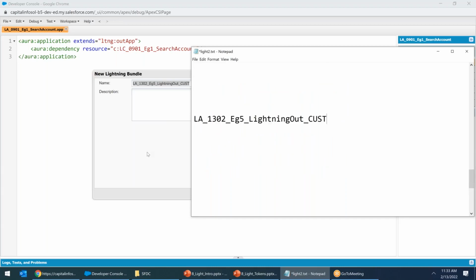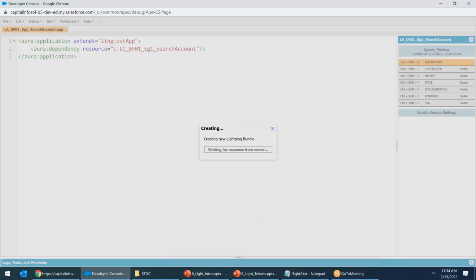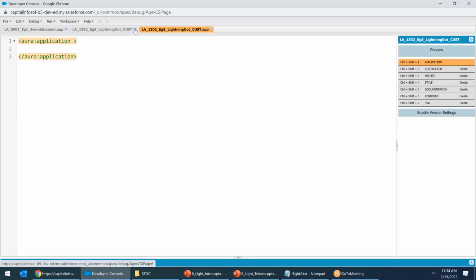Let me hold the name here. Click on submit. In the application, extends equals to, what is that? LTNG, Lightning OUT APP.